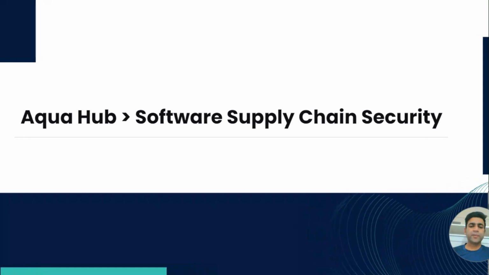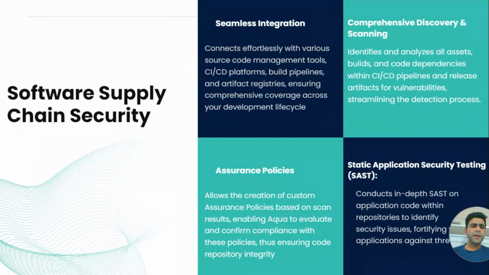The next is Aqua supply chain security. There is a classification for supply chain protection that's been provided by Aqua. The first one is seamless integration, that's providing you the security of your CI/CD pipeline, their build artifacts, their code, and any runtime defects that are being found until the deployment of your code to production.